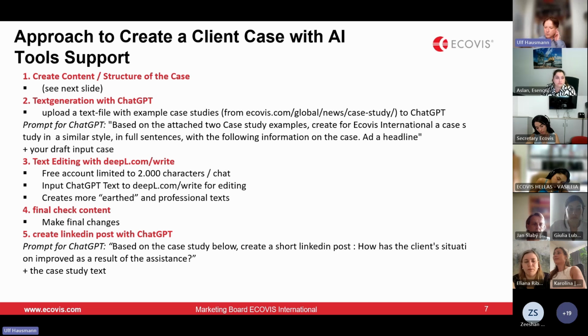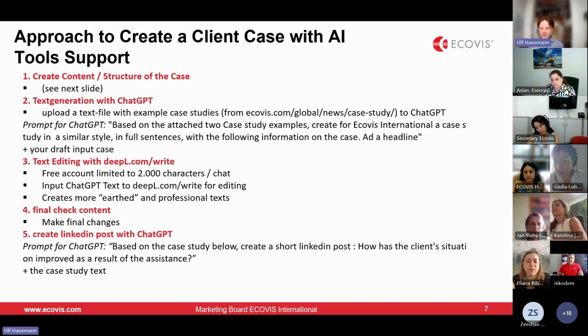So since we are talking about content we want to publish anyway on our website, of course, there's no risk in using our company name or client names when the client has already, of course, agreed to be published online. I mean, there are some clients that are very happy to be published online because they see it as part of their PR.